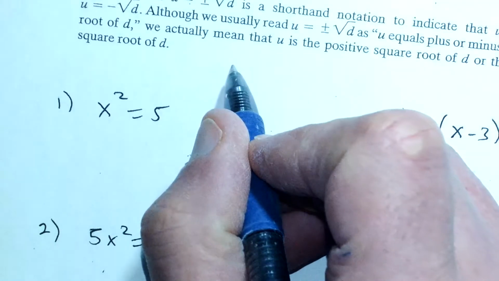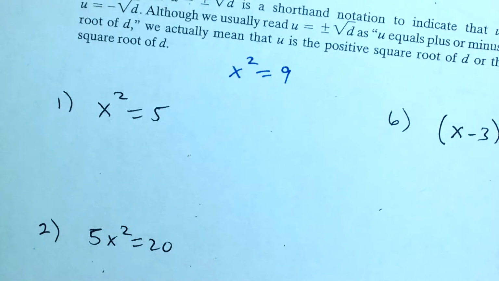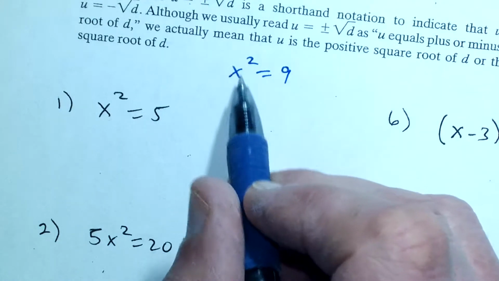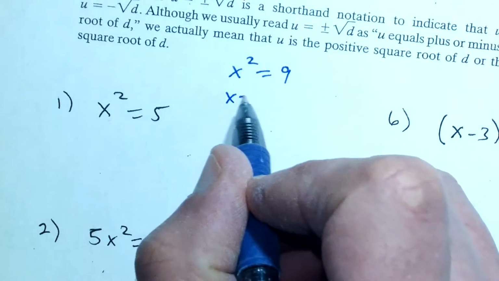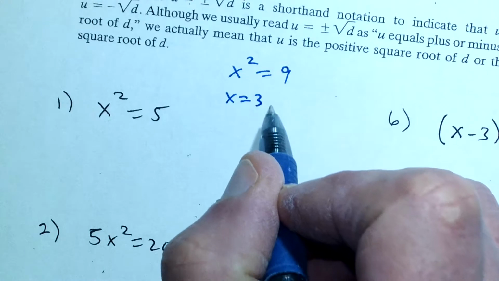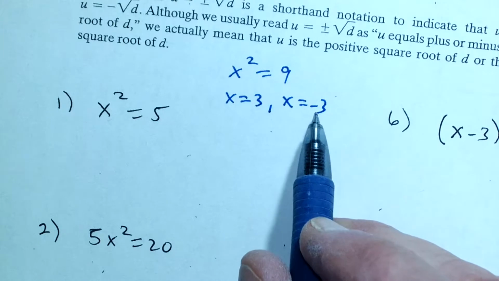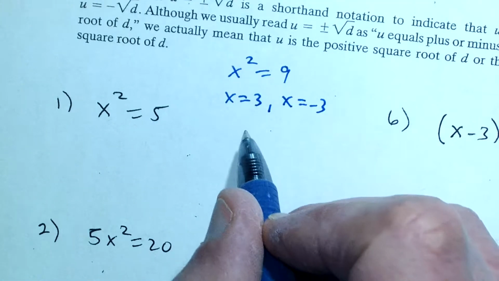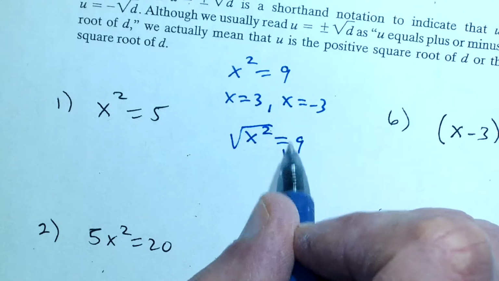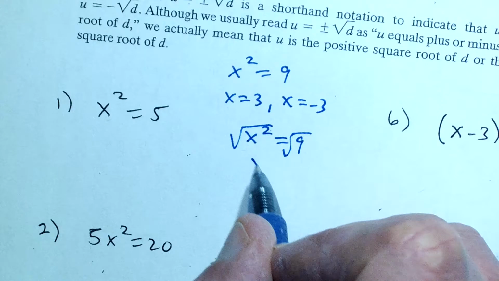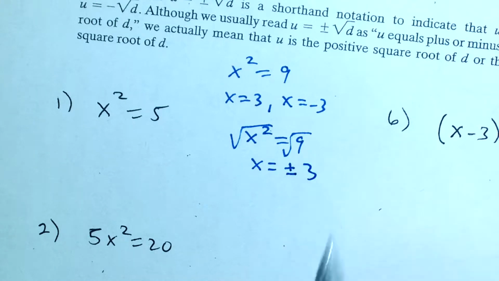So for example, if I had x squared is equal to 9, we actually have two values that are possible to put in for x that when squared would give you 9. X could be 3 because 3 times 3 gives you 9, but x could also be negative 3 because negative 3 times negative 3 would give you 9. So when you take the square root of both sides to solve for x in a square root property problem, your answer has both a positive and a negative possibility.